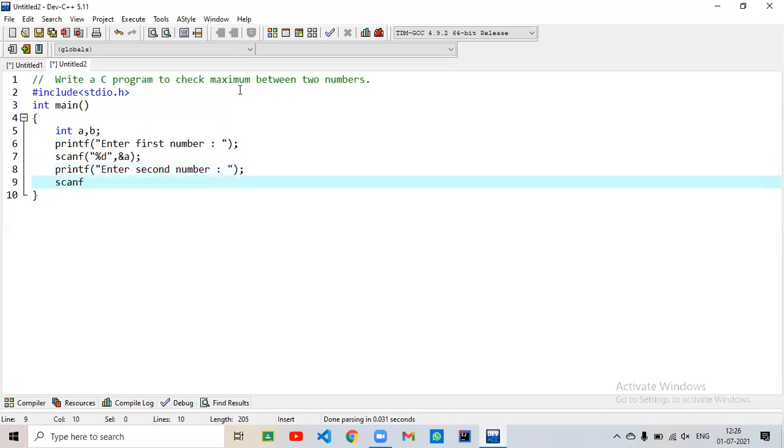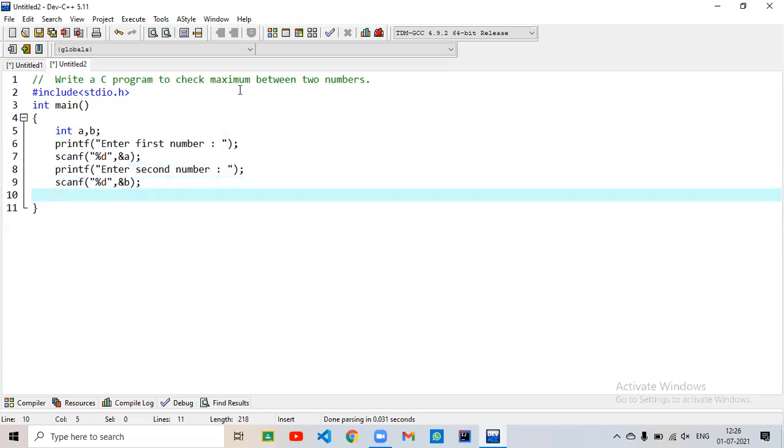Now we will use scanf as B is an integer. For integer we use %d and then &B.